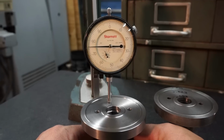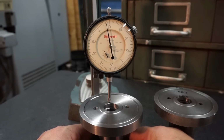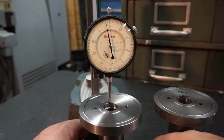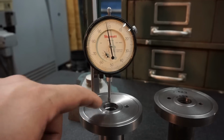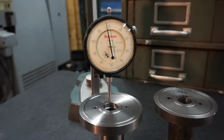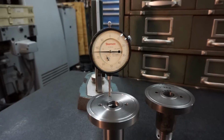And let's go to the middle here. All right, we wanted the middle of it there, that center hub, 2 thousandths under. Looks like I'm 2.5 thousandths under. All right, so the center hub is within a half thou of what I wanted. Middle, I just kind of goofed on that, but I think we're perfectly fine there. And our total height compared to the original was what, less than 1/1000th difference. So I think we're good to go, guys.